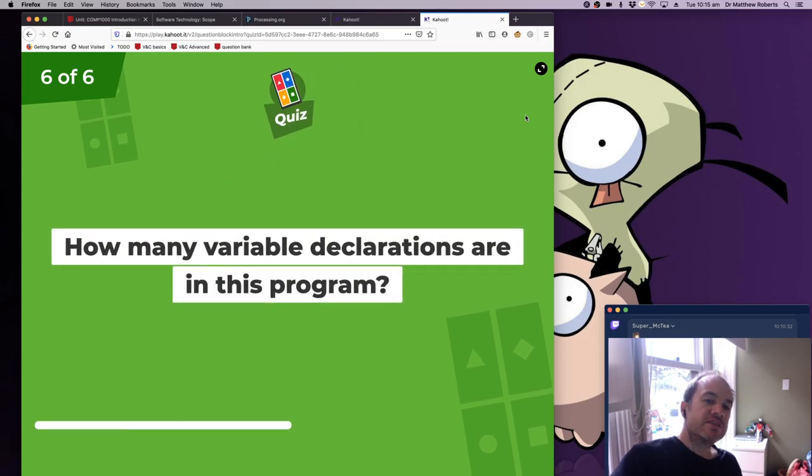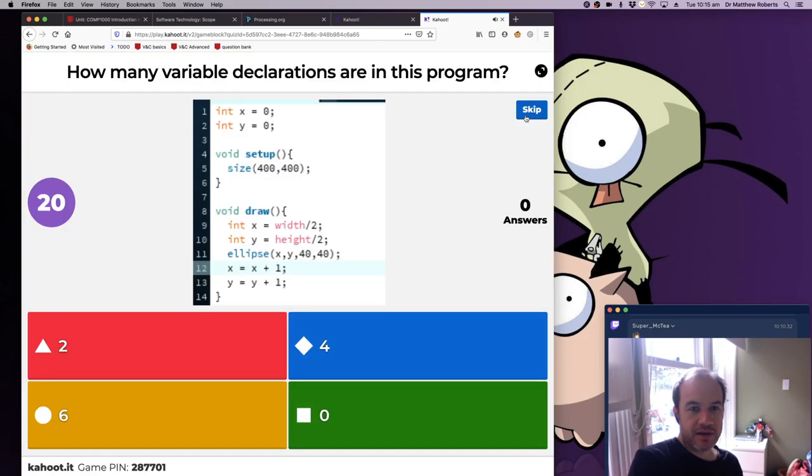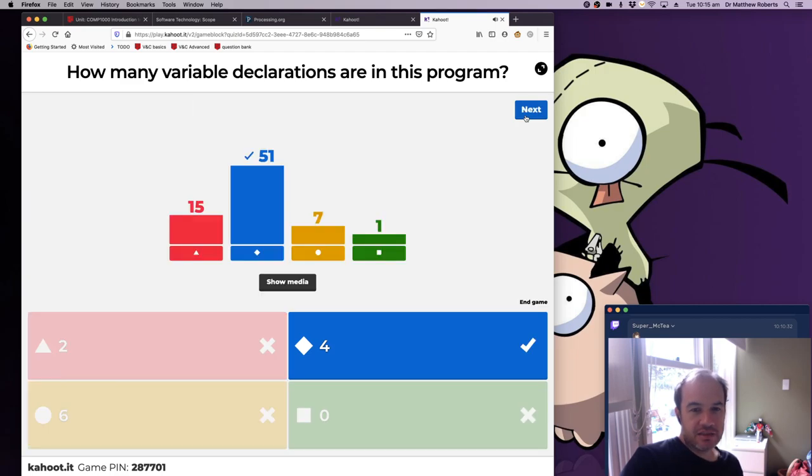All right, how many variable declarations are in this program? And we're back, and this is the same one again. So even if we got confused about how many variables there were, we shouldn't be confused about how many variable declarations, right? We know exactly what a declaration looks like, so we can just count them up. Very good, 4 of them. Anytime there's a type name and a variable name, that must be a variable declaration of some variety.